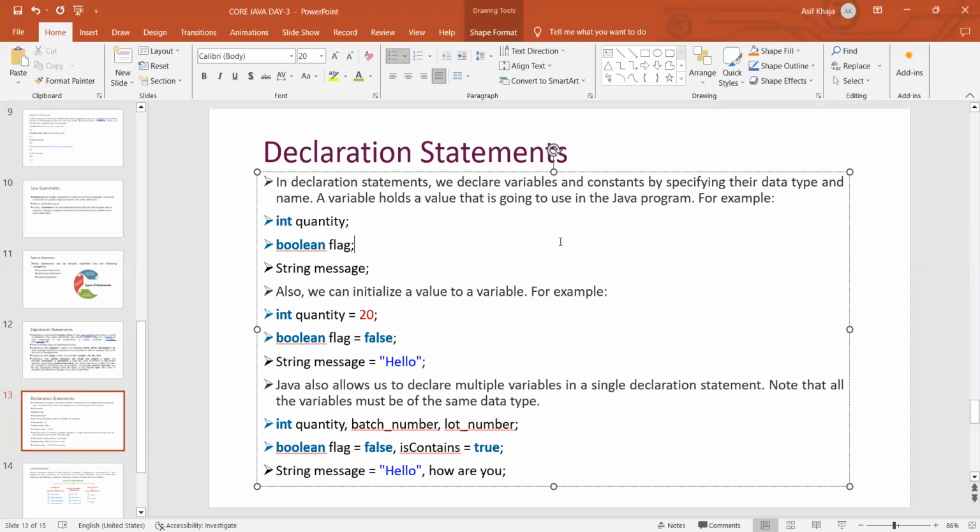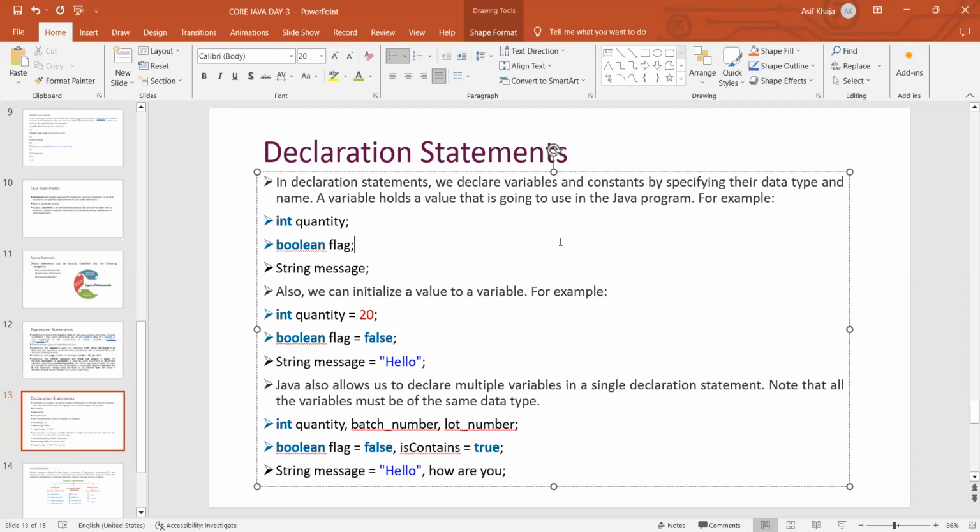These are all defined in this declaration statement, and a variable holds a value that is going to be used in the Java program. Whichever data type we have assigned to that variable name, that type of value will be used in the complete program.